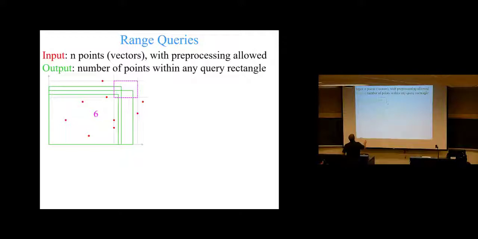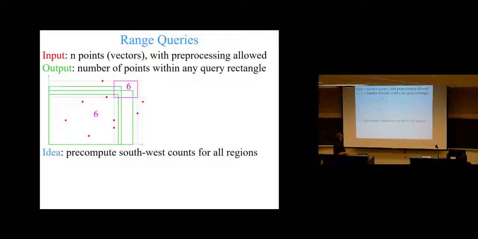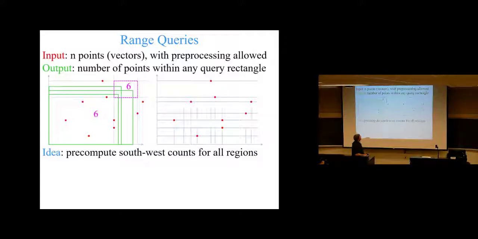So if you want to know the count over here, you can do inclusion-exclusion on all the other rectangles that are associated with this one, and the counts for all these other rectangles, you can pre-compute them, and you can pre-compute them reasonably straightforwardly. Okay, so these regions are defined by horizontal and vertical lines passing through each and every point of the set. These are the critical lines. If you're stretching something within such a region, but not crossing one of those blue boundaries, you're not changing the count of whatever rectangle is getting stretched to that region.